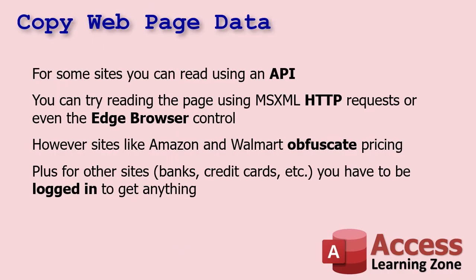The problem is they don't want you doing that. For a lot of websites you can read in data using an API — Application Programming Interface — that's the site's official way of letting programs ask for data directly, and when it exists that's always the best place to start. Amazon and Walmart do have APIs, but you have to be set up as a seller, and there's a lot of headache in getting access to that. For the average consumer who just wants to check the price of bananas and toilet paper, that's overkill.